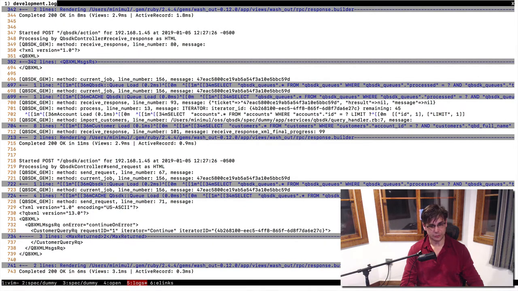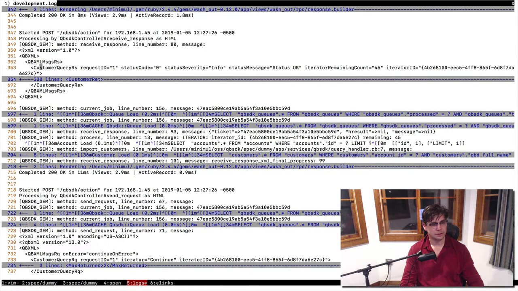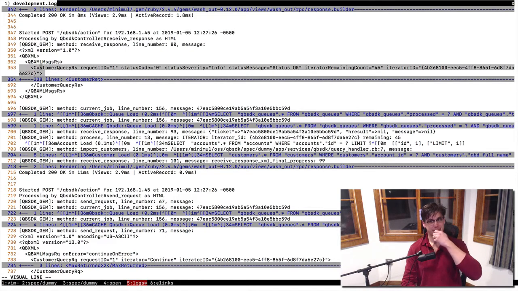Okay, now I got another one here. Oh, oops, that's not the return. Here's the return here. Here's the receive response for that last one we were talking about. Okay. Now we're down to 46 iterator remaining count. So we're going to record that. We're not done yet. We're going to keep the queue going.